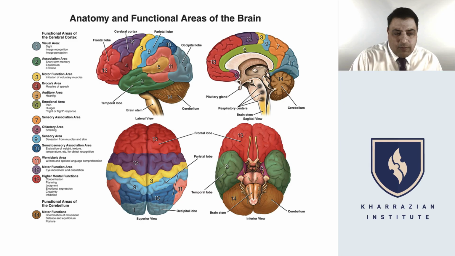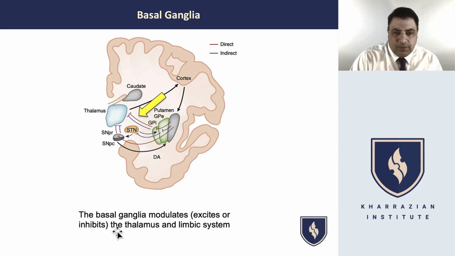Now, the other area that's really important in childhood developmental disorders is an area of the brain called the basal ganglia. And the basal ganglia is deep inside the brain. You can really see it best with the coronal cut. And here you see the cortex of the brain. This is the temporal lobe. This is the thalamus. And one of the things the basal ganglia does is it gates the thalamus.